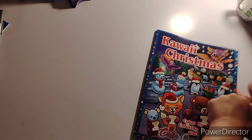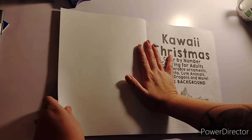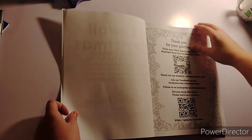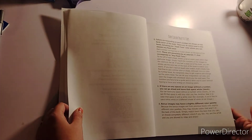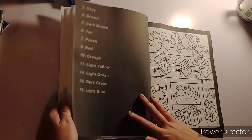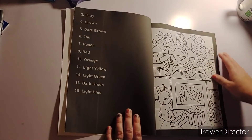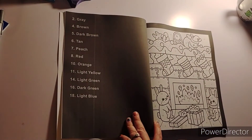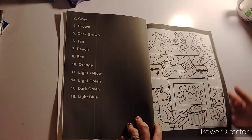This is the front and the back with the color key. I've looked through this book probably a billion times and I got it yesterday, trying to figure out what page I want to color because they're all cute. This is the black background and I absolutely love this book. Your color key is going to be on this side and your page is going to be on this side.